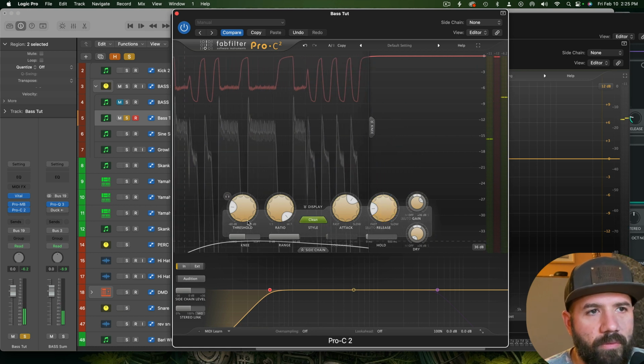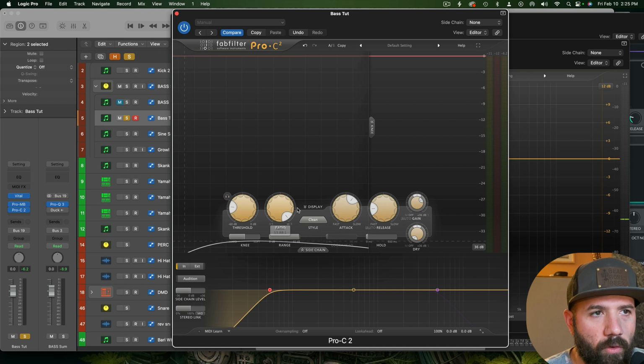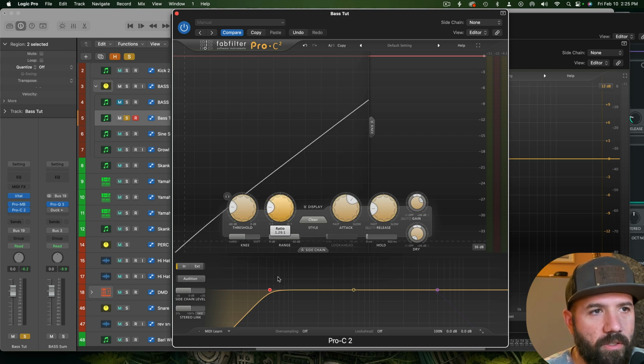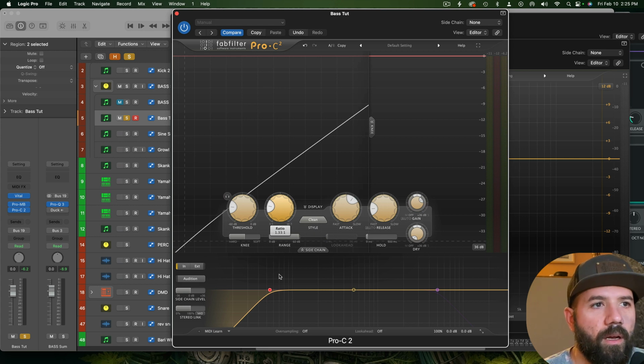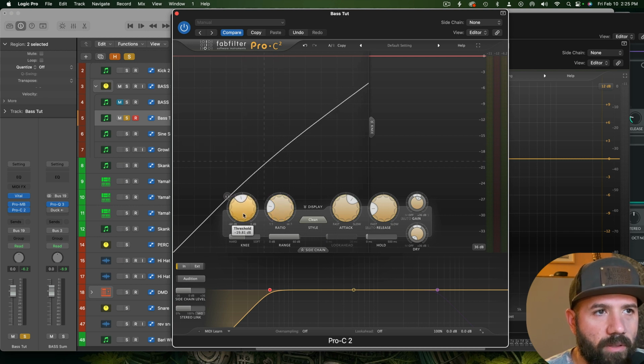Okay, so now that we've got our attack and release dialed in, we're going to really lay off this, and it's going to be quite subtle in the end. With bass, I like to go with a pretty light ratio, something between 1 and 2. And we're going to pull this up, and it's going to be subtle, but let's see where we're at here. We just want a slight curve, and we're going to adjust the knee a little bit.